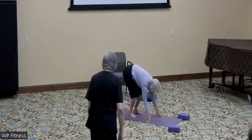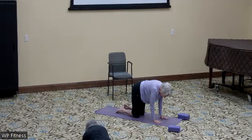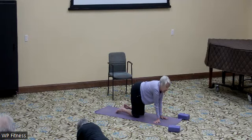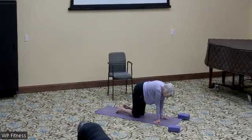Okay, so let's get down into tabletop. The idea with tabletop is to spread your hands out as broadly as they can go underneath your shoulders. Now, Dawn, you're going to skip this, of course. Turn your right hand out 90 degrees and now move your body above your right hand in a circle. You're giving a gentle stretch to the tendons of your hand.